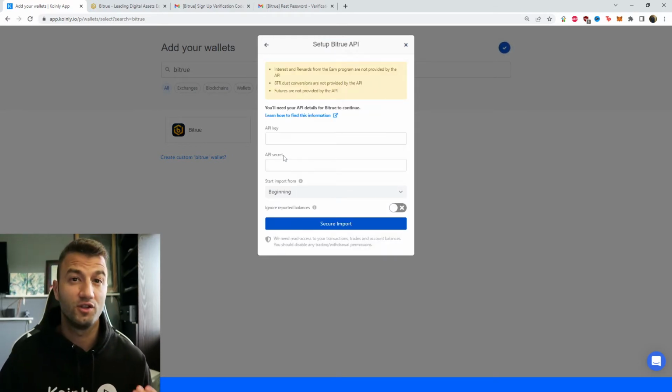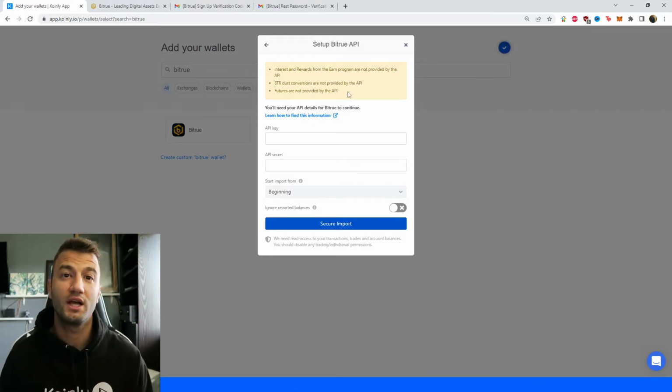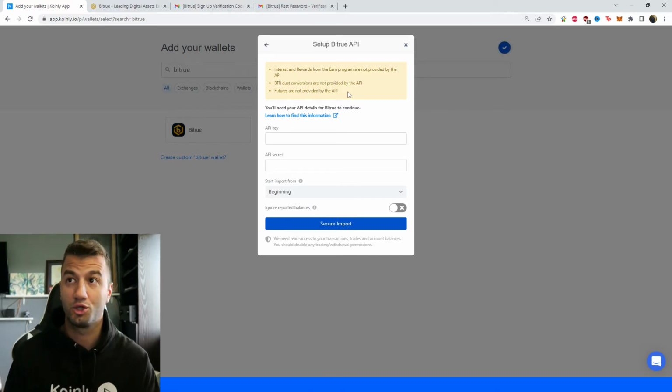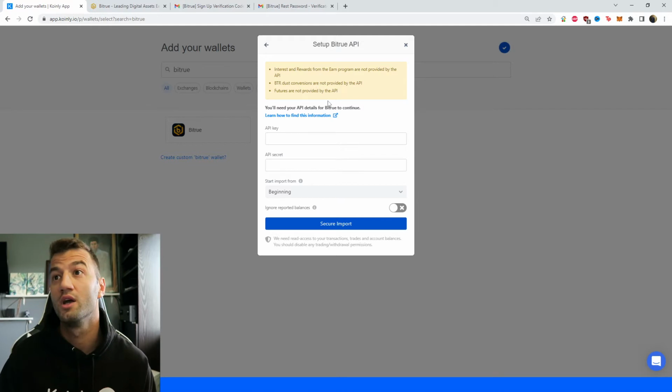Some things to note here, we do have some limitations mostly on their end. Interest and rewards from the earn program are not provided by the API. So you can still use the API, but then import this data with CSV files. Obviously, I'll show you how you would do that. And then we have things that not a lot of users are going to be doing, but it's very possible that you are.